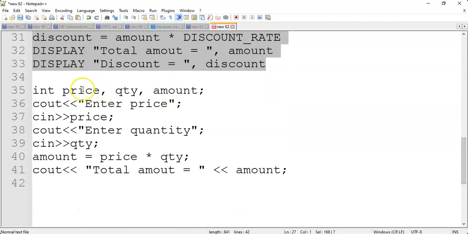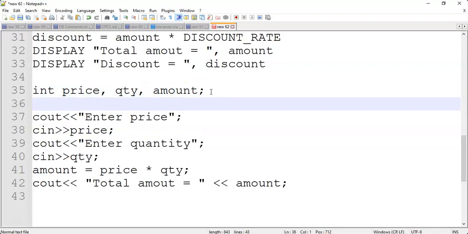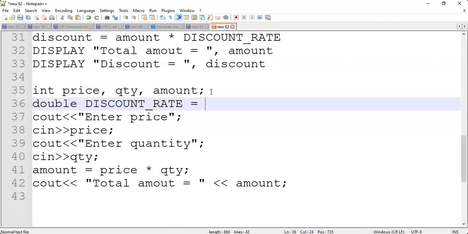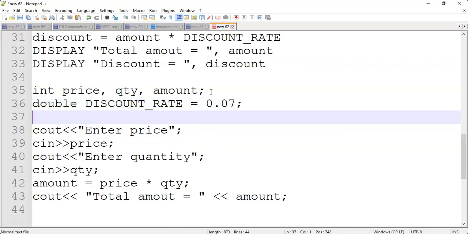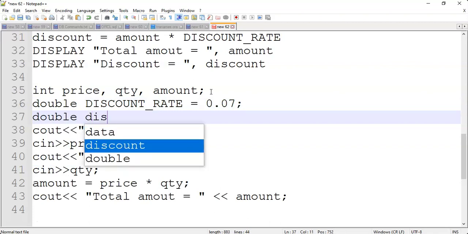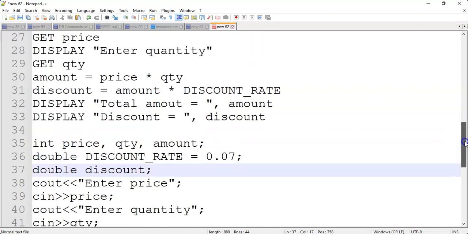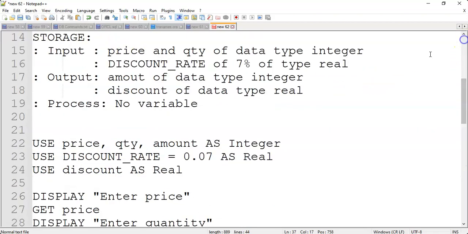And in C++, we're going to do the following modification. For this one, it's okay. Then we are going to have double. In C++, we use double for real numbers, for decimal numbers. So we say double, maybe discount rate of 0.07. And we can also say double discount, which has no value given immediately. That's what we have here.